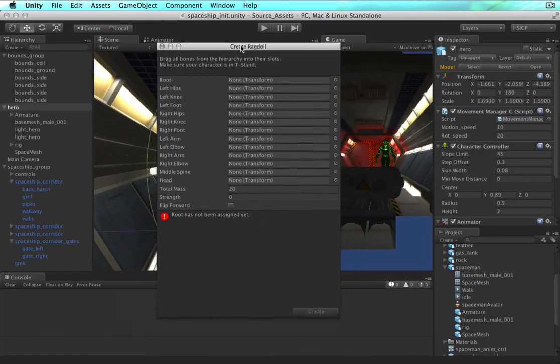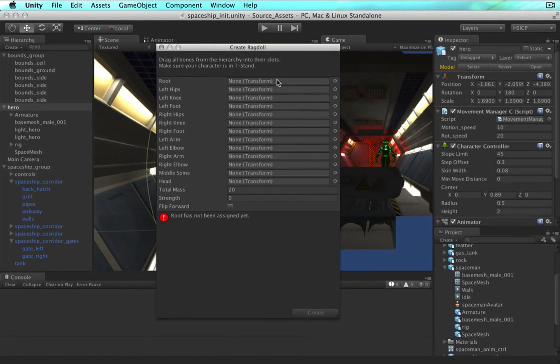And right here we see the wizard where it asks us to put in each one of the body parts that will be corresponding to the colliders that Unity will then set up for us. So I've got quite a few game objects up here in the hero model. So to speed things up, drag things in the actual reference variable here, or you can click on this little circle up here and just type in which game object you would like to reference. So let's get started with the root.